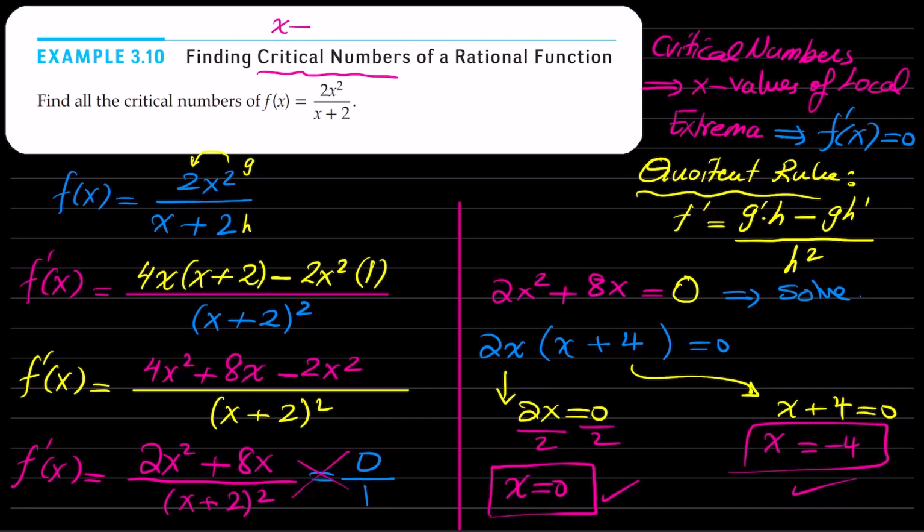We make it equal to 0 according to the rule. We found the derivative, then we make it equal to 0, 0 over 1, and we did the cross product. It means just the numerator is equal to 0. We did the factoring to make it easier for us. Each term equal to 0 and we solve it.